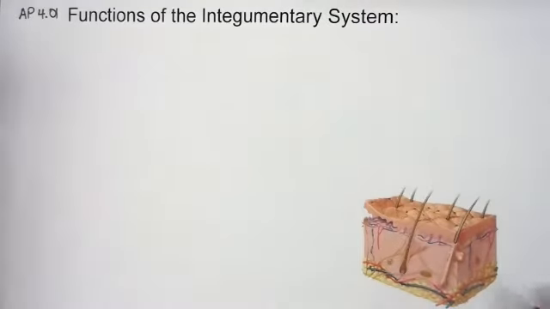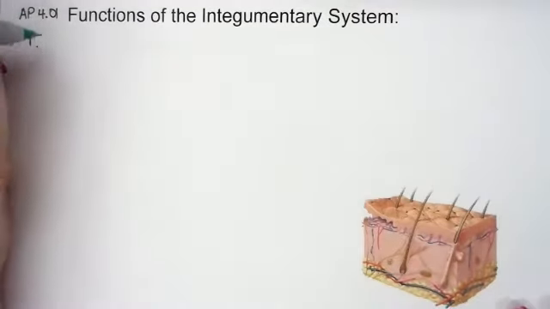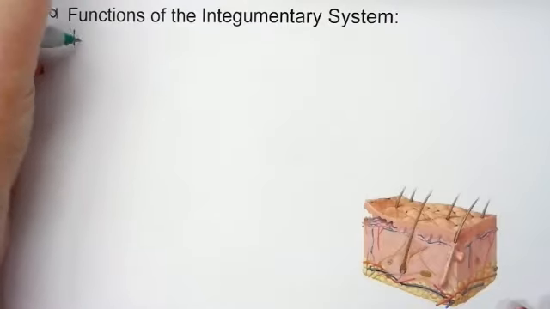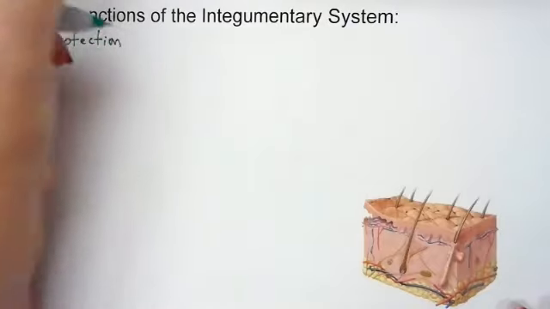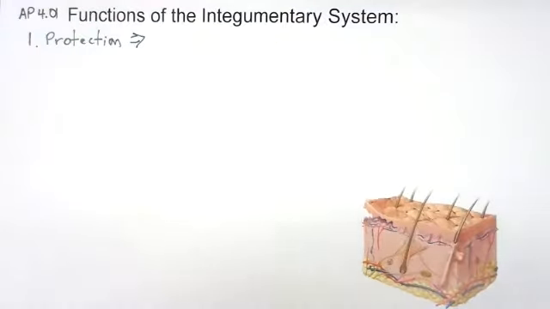Well, the one that people usually think of and is the most apparent is protection. But the big question here is protection from what? Because there's lots of things we need protected from. So what are some of the things that your skin protects you from? Probably everything you just thought of can fall into one of three categories: physical, biological, or chemical.